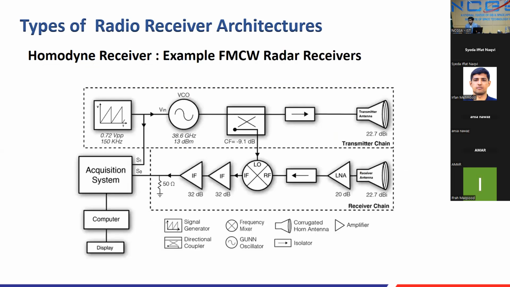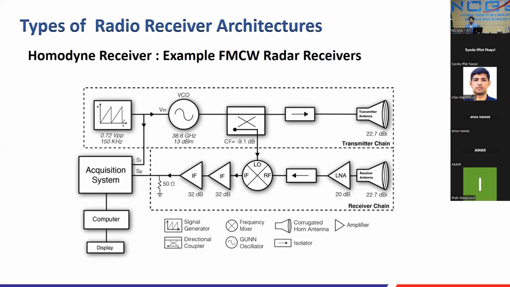Now, for practical application, one of the famous applications of homodyne receivers is FMCW radars. In modern vehicles, even the radars operating at 77 gigahertz or the lower 60 gigahertz band work as FMCW radars. They have a homodyne architecture. Here you can see the main oscillator that generates the frequency. Then it is coupled via a hybrid coupler, or a 10-20 dB coupler, to the LO mixer. This is the transmission path.